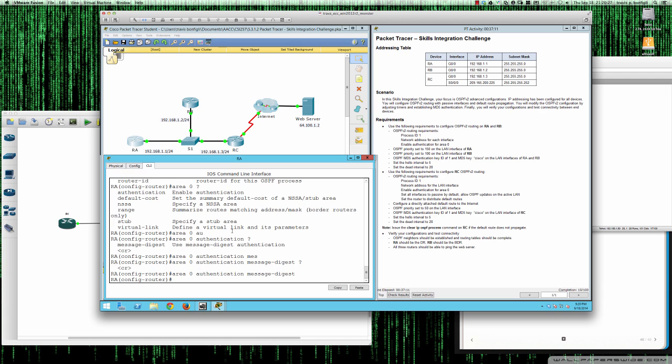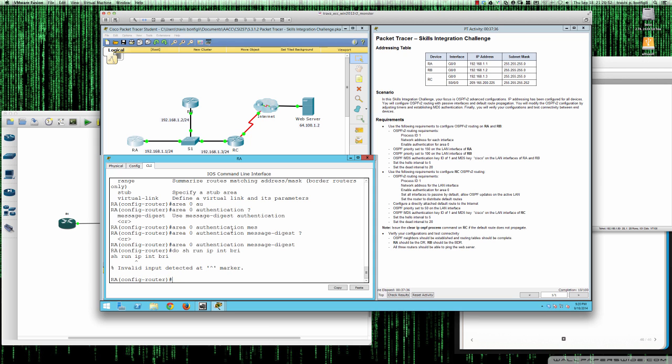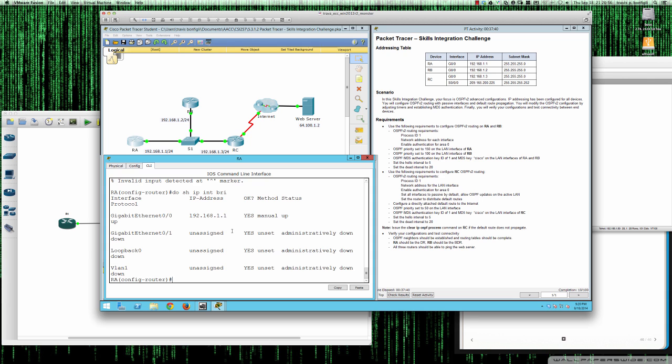Okay, so we've got that set, and now the next thing is to set the OSPF priority to 150 on the LAN interface of router A. The priority is what gets set for the DR/BDR election. I can't remember the interface, so let me do show ip interface brief, and we're looking at gig 0/0.